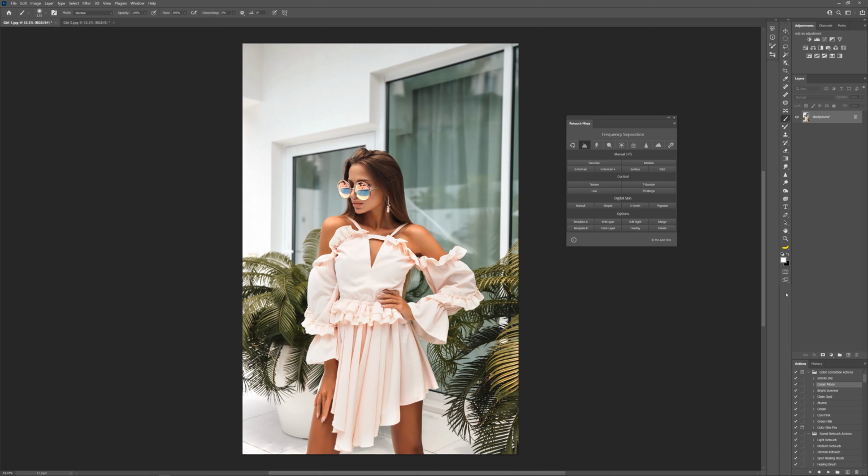Hi guys! In this video, we'll review work with dynamic templates and we'll look at other additional functions of the last block in the Frequency Separation tab. Template A. Template A allows you to add the content of the previously prepared PSD file. Hold Shift and click this button to edit the template.